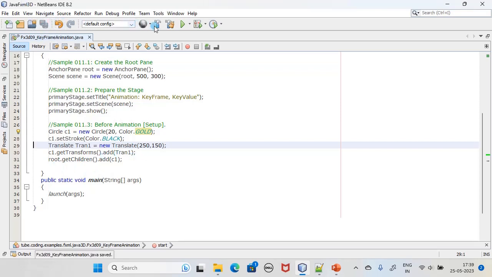So to know the initial location, we will run this.